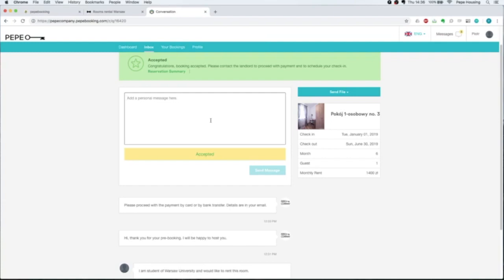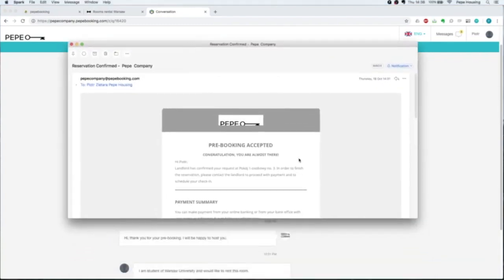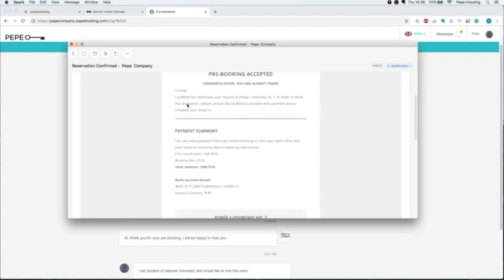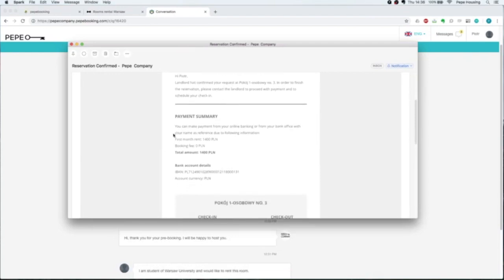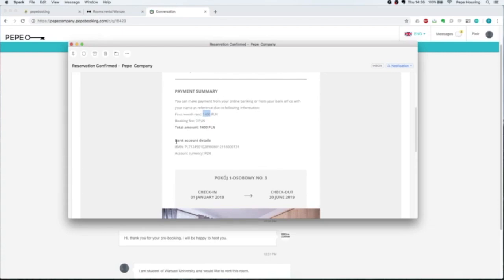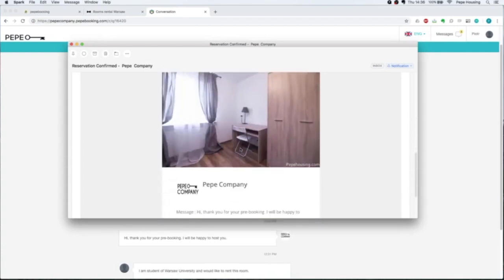I can communicate with the landlord, but meanwhile I also have received an email with further details. It says that my pre-booking was accepted, and in order to finish the reservation, I should proceed with the payment of 1,400 zloty to the bank account number specified in the email.